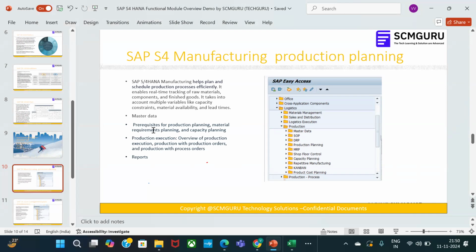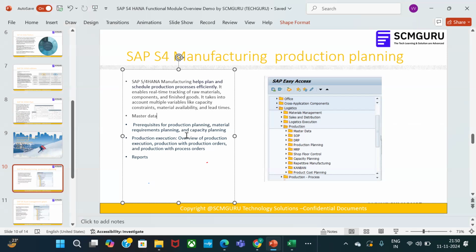In the master data level, we have several master data like bill of material and work center. Work center is the place where we carry out different operations, and bill of material is used to make a finished product. It's a list of components. And we have routing. Routing is a procedure, a recipe to make one finished product. Likewise, we have different master data that we need to define.